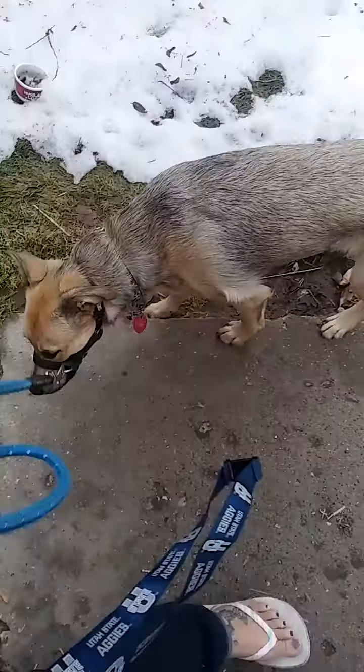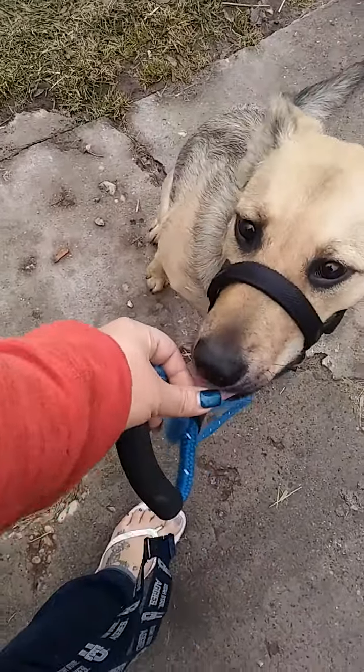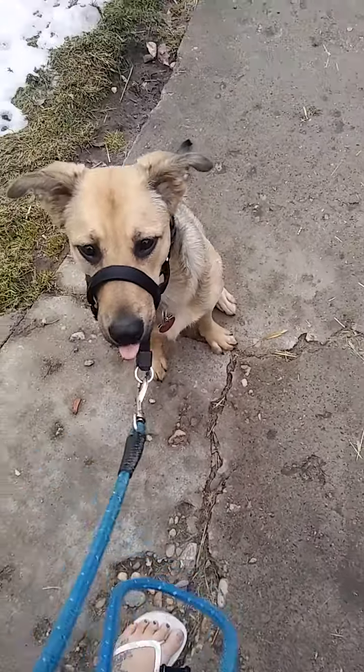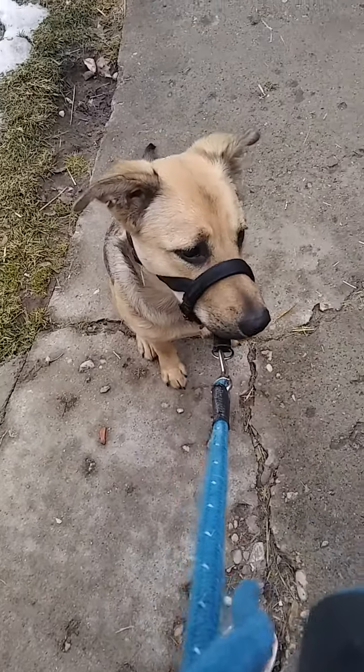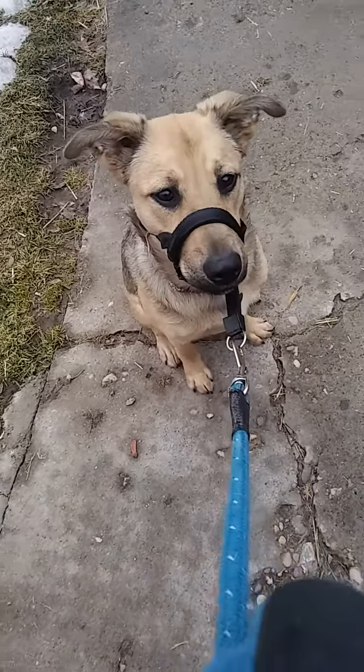So anytime she messes with her face or she sniffs, I just do a little tug straight up. Good girl. There's that automatic sit right there. And I've only been working with her on this for probably about 5 minutes, so she's picking up on it really fast. But that does play into it: I've done all of this stuff with her when she was a foster, so she's going to remember it pretty quickly. Come on.